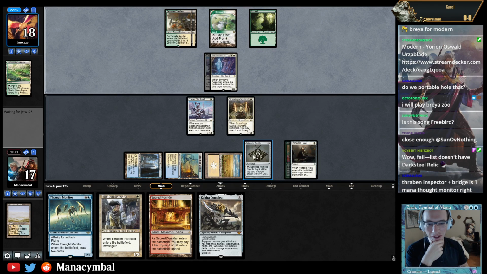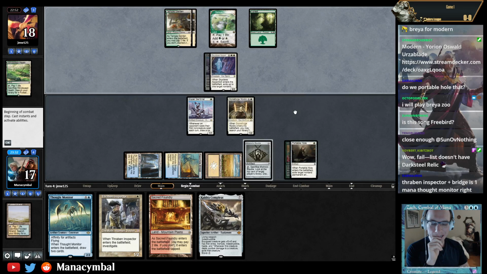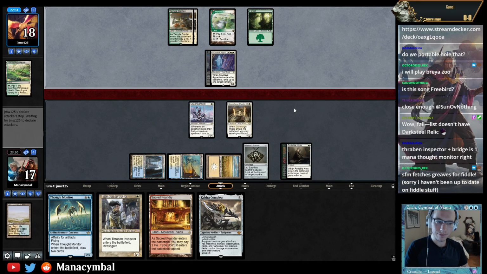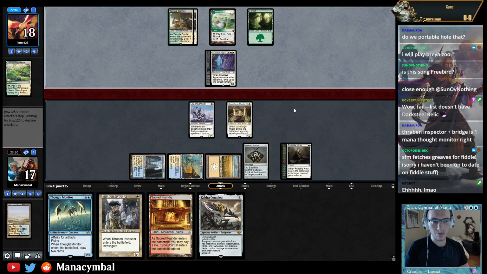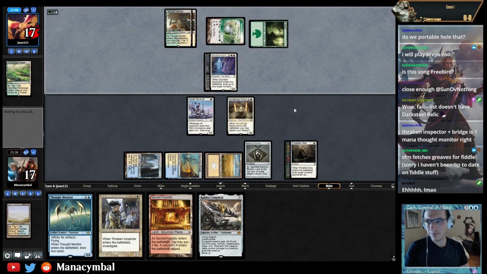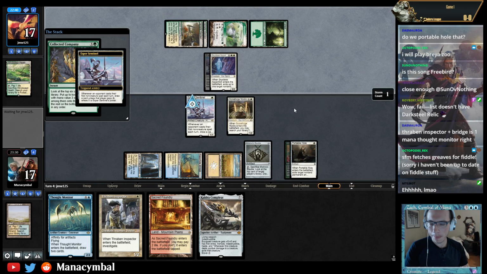This doesn't have Darksteel Relic? Sure we do. This hasn't done anything all game, Roy. Yes, Stoneforge Mystic gets the Greaves for Fiddlebender as well. They don't have Collected Company? No, they're a Sorcery Speed Collected Company. Okay. Yes, I would like a card.